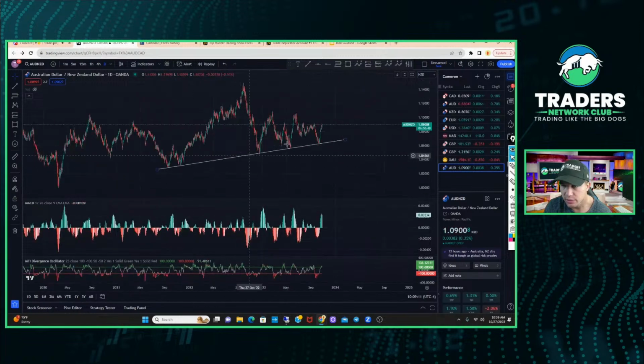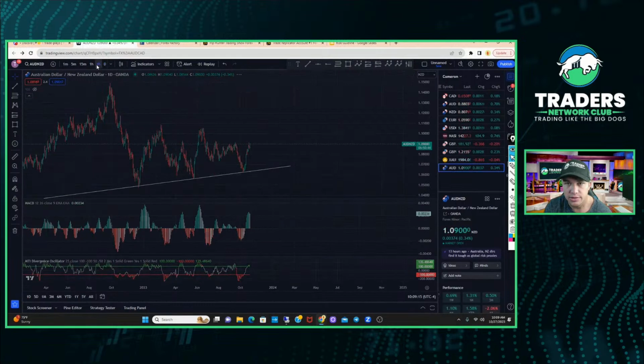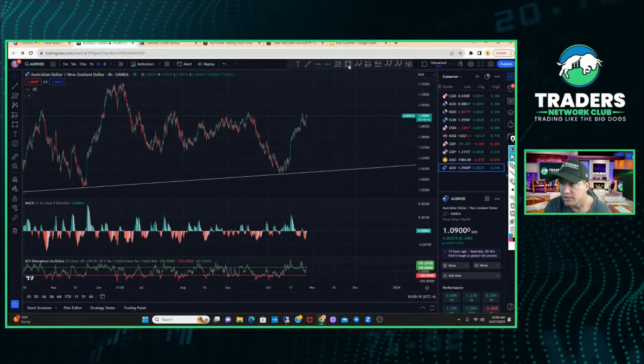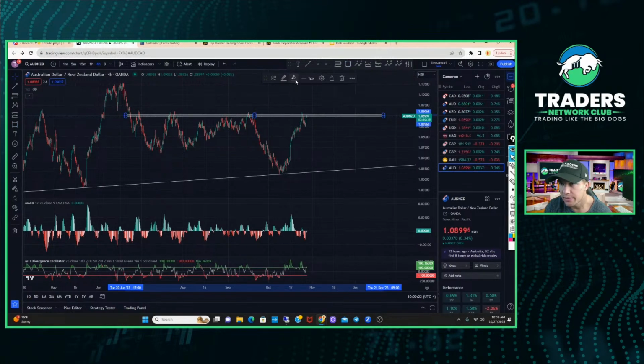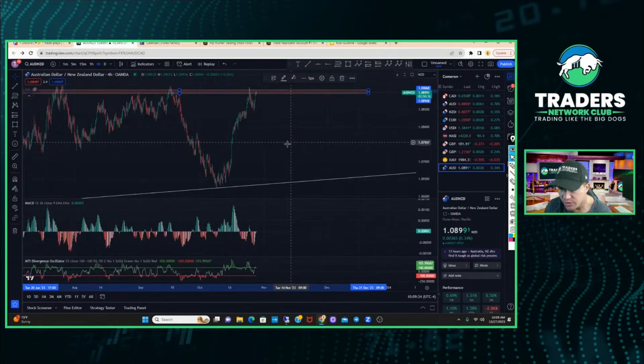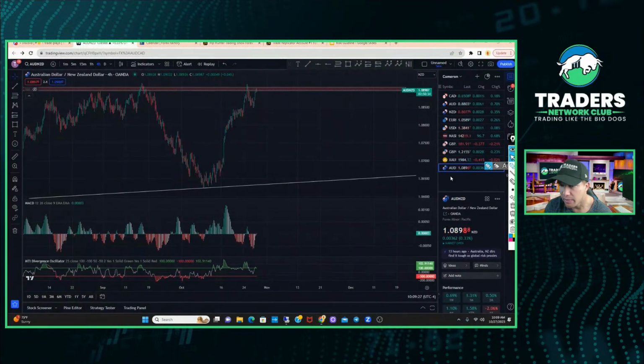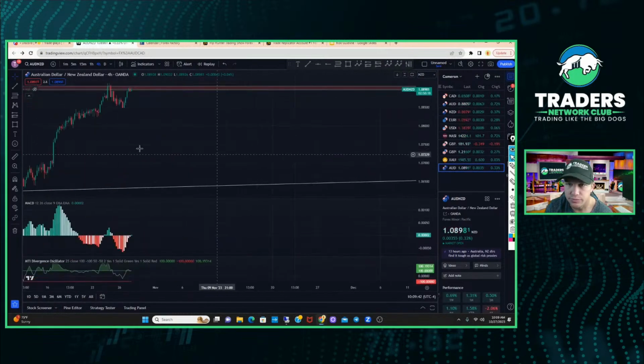So price is showing a nice trend line right here on the daily. So let's go to 4 hour. And what I see here is price is testing some highs, some resistance here. And we should see some rejection. Looking at my MACD, that's showing some divergence setting up at this area of resistance. Definitely can anticipate price to drop here, correct back down. So we're playing this area of supply.